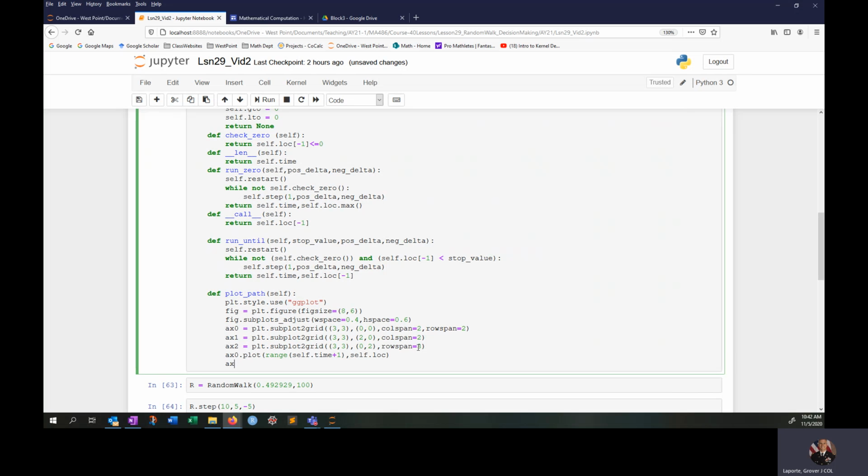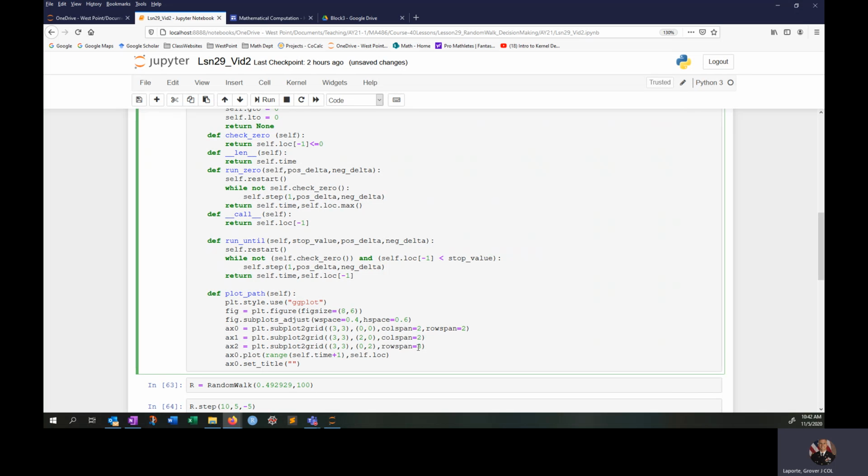ax1.hist. Oh, yeah, let's put a title in there. So dot, I believe it's set_title. Let me look at my note here on this one. Yes, it's called set_title. Instead of title, like that's how it would be if it was plt dot.